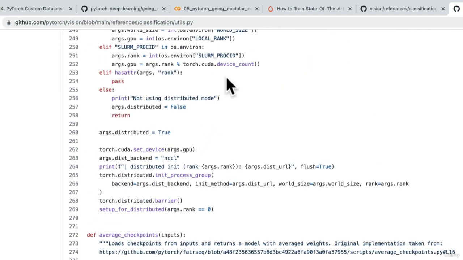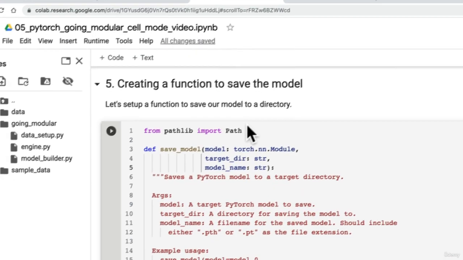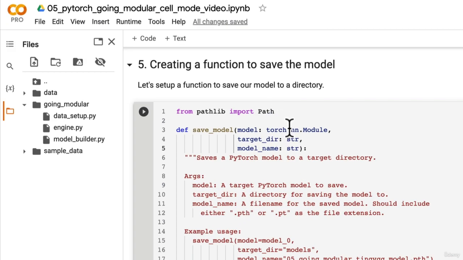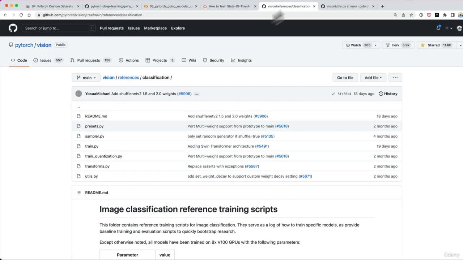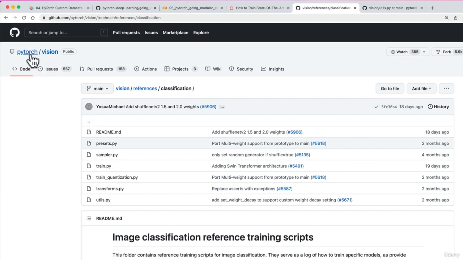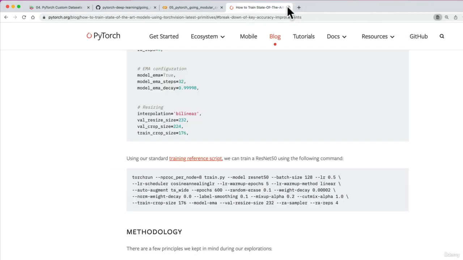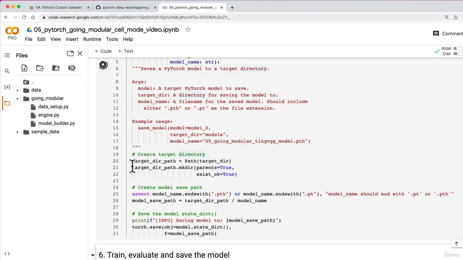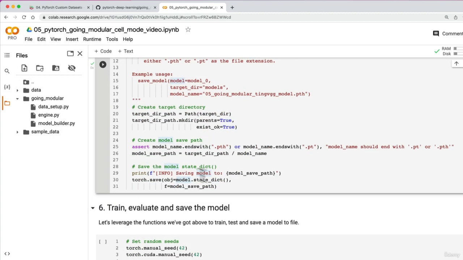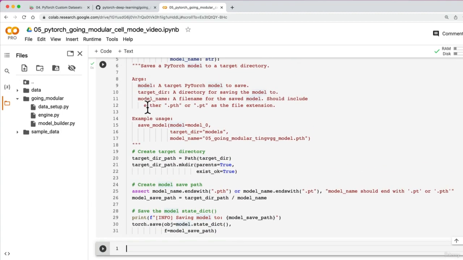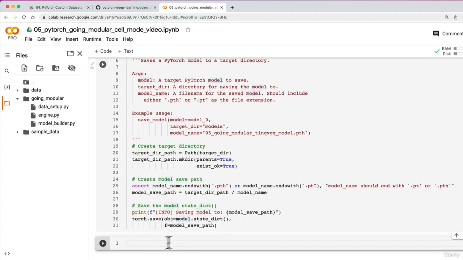Of course, you could just start with Python files, but I find that I like starting with notebooks because they're so exploratory. You can experiment, and you can visualize. But I just want to reference that this is the style that the actual PyTorch team are using for their modeling code. So just keep that in mind, but we're going to create a utils.py to save our model. So if we run this, it gives us a function to save the model. You can step through this code here if you like, but we've covered this in a previous section.